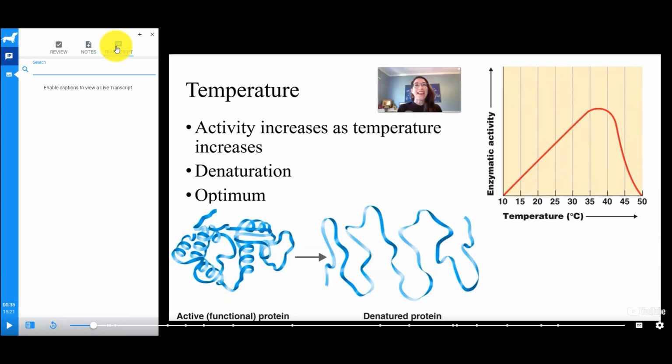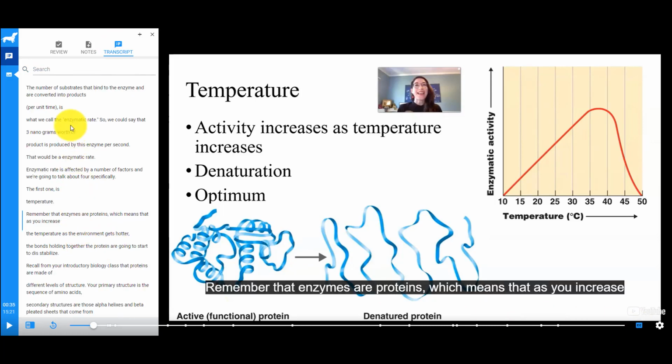And they can also open up a transcript. And I would need to come over and turn the captions on. It tells me that it's going to show a transcript. So that way, if they want to go back to some part of the video that they've already watched, they could interact with the transcript this way.